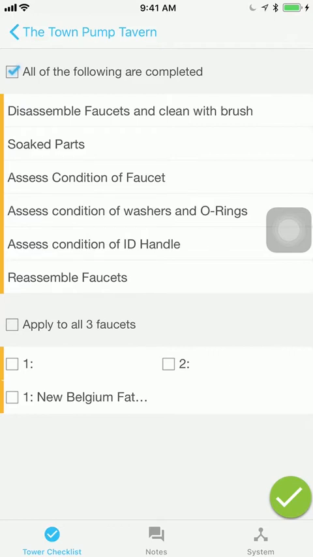Now, this system under here, or at least the faucets, the numbering starts over with every single tower. So you will see this is 2 towers. The first tower has 1, 2 faucets right here, and the second tower has just 1 faucet. Now, if you went into an account, and there are some that you will, where you clean all the faucets on all the lines, you're simply going to click apply to all faucets.